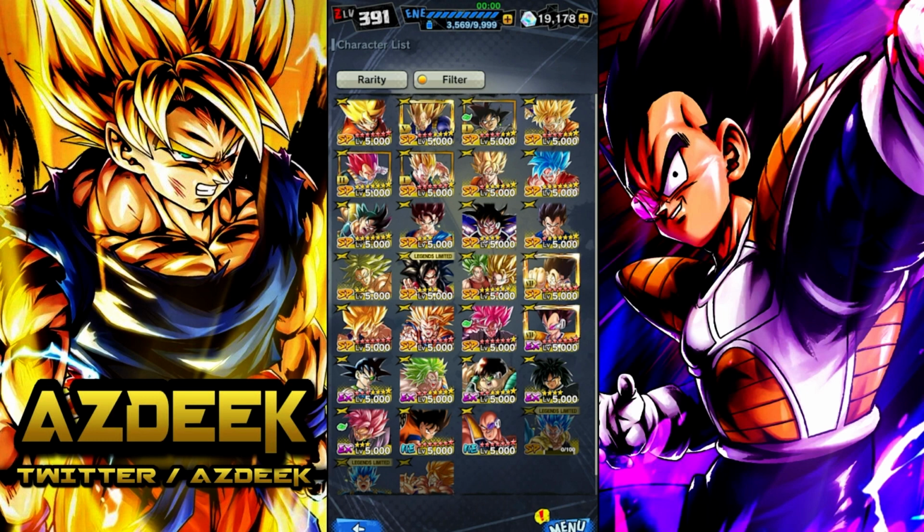He's still a completely free to play Zenkai character. He has endurance, he has an ultimate, he has card draw speed.